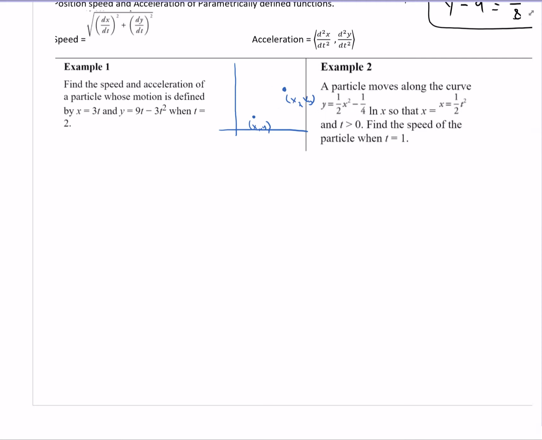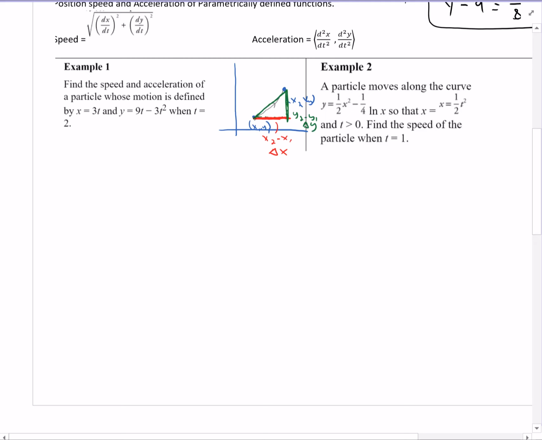And when you do this, you can always find that there's a triangle in here, right? And remember, this particle would have moved there after a certain amount of time, right? And in these questions we're going to be asked to find the speed or something like that, right? So let's think about what's in this triangle. What is this distance here? Well, it's basically x2 minus x1, right? It's the distance between them. It's also the change in x, right? That's how much x has changed. And then this piece right here is y2 minus y1, which is the change in y.